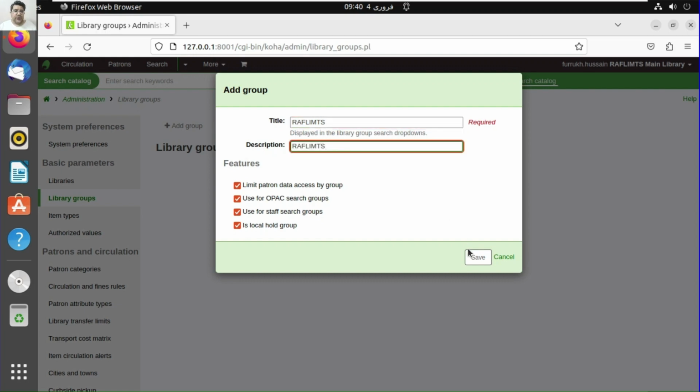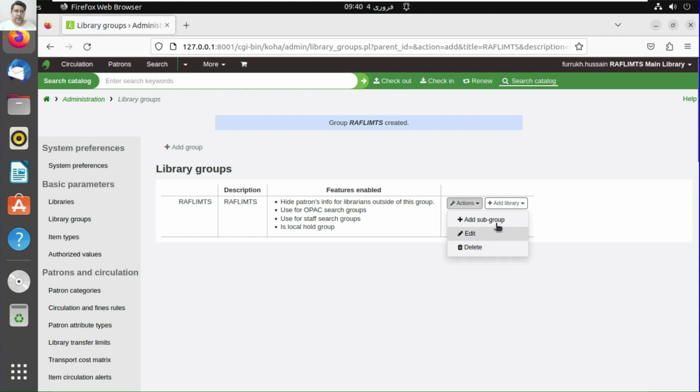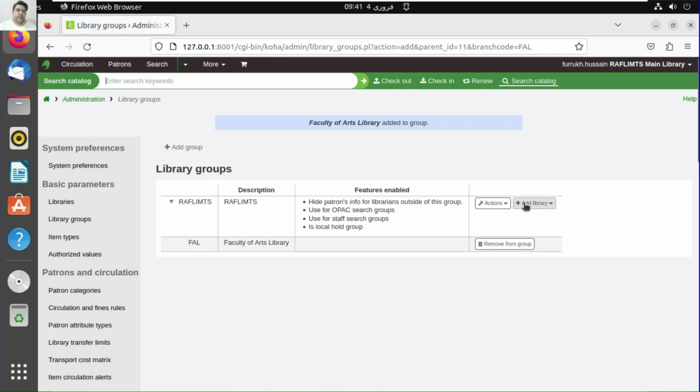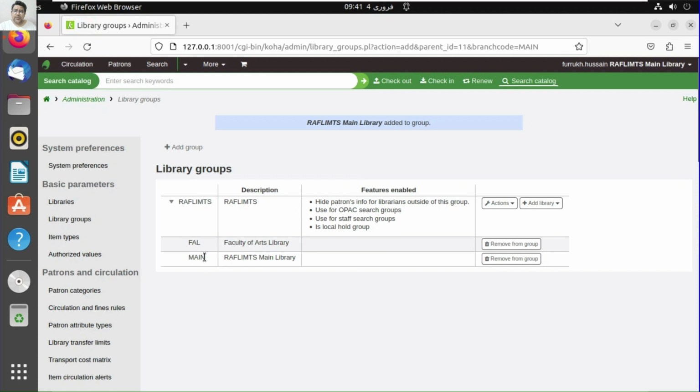If your university is working under any body, you can provide the body name here. There you can add a subgroup if there's some subgroup, or you can add a library here. So both my libraries are under this group.